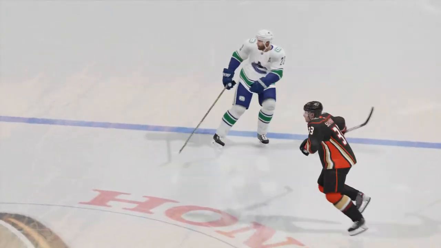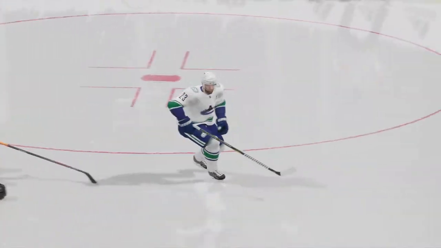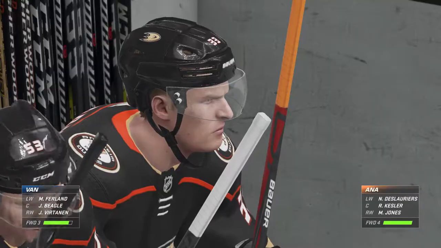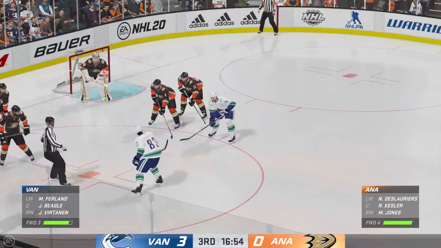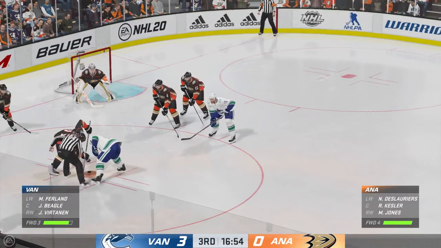James, just to go back and get another look at that hit that this player took. He gets clobbered. You see his helmet just explode off. Probably do that chin strap up a little tighter. Anaheim's had a lot of good looks on goal, but they still trail early in the third.